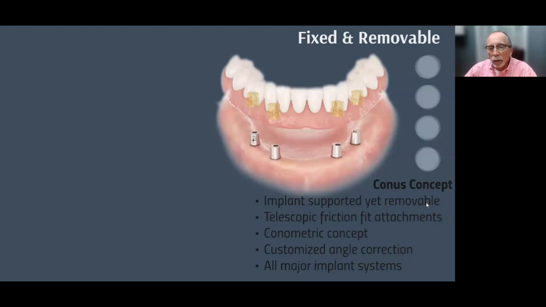So it's a telescopic friction fit attachment, a custom titanium abutment with a stock gold alloy retentive element up in the denture. First time I saw this, I thought, wait a minute, titanium, very hard, very lightweight, gold, soft. That's not going to work, right? The gold will wear out pretty quickly and it'll be loose. And actually, the engineering has taken care of that from the beginning. Because of this thing they call the conometric concept, this thing actually gets more retentive with age. And it's just the way the friction works.